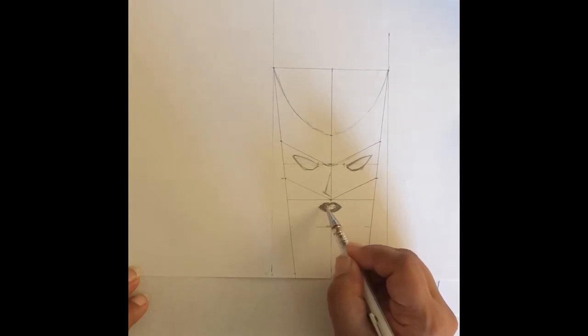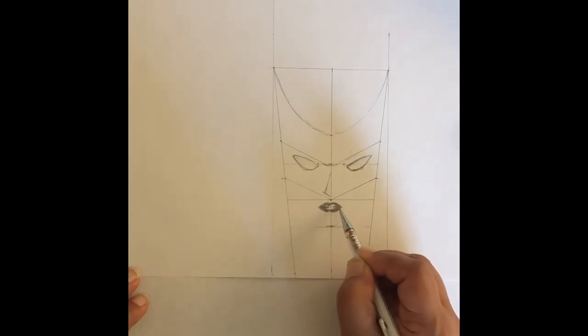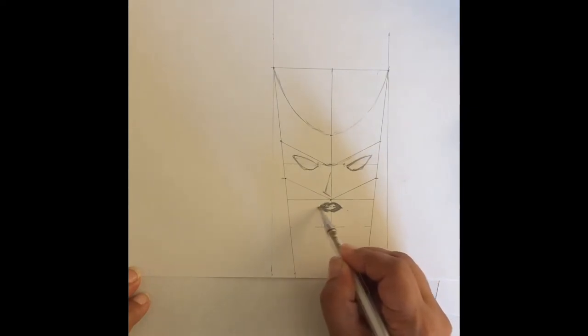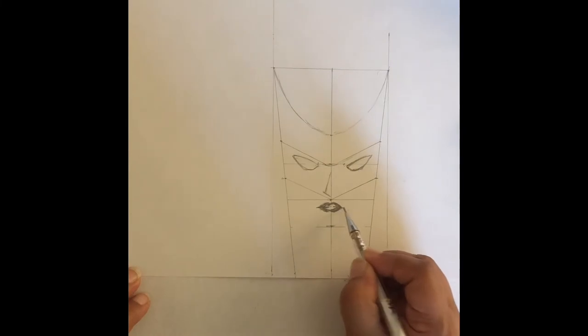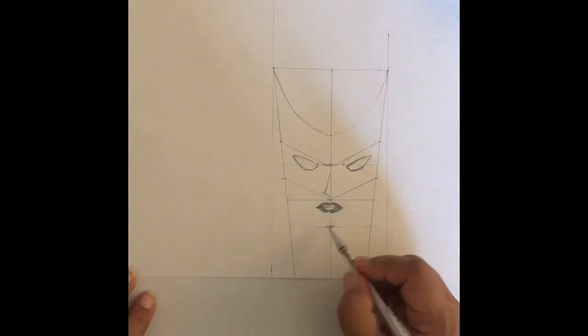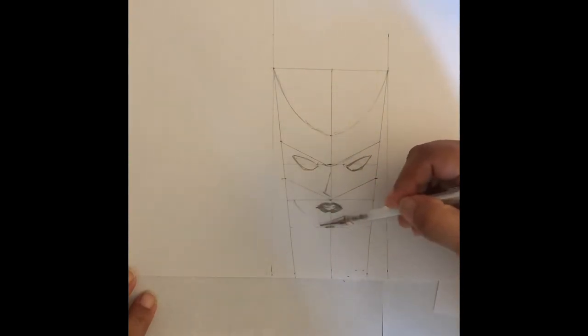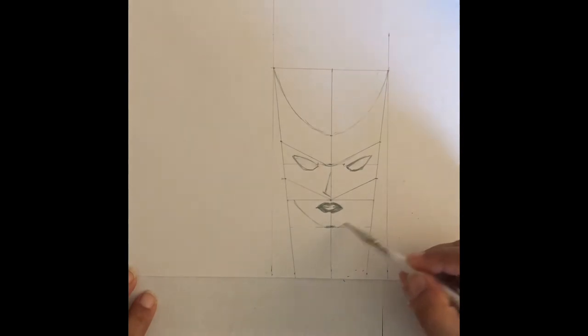If you are going to color, do not color with the pencil. This is almost like a 0.5, you can say, this chin area, and 0.5 if I take from here, so this is kind of like this much.